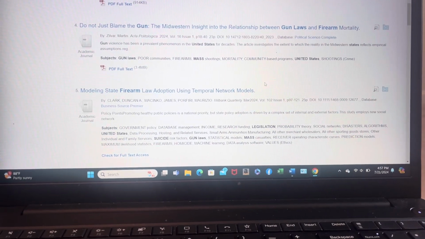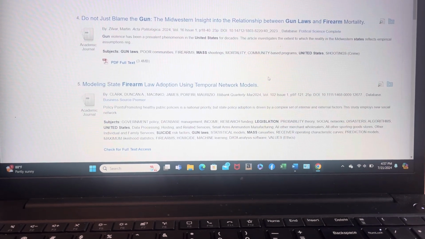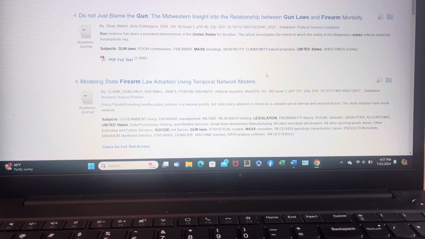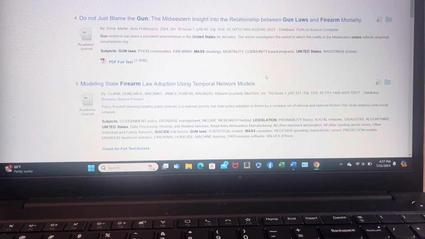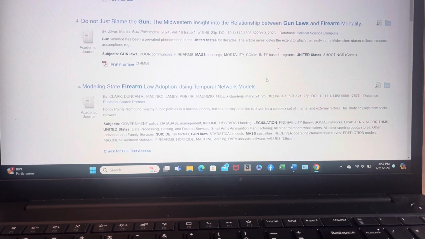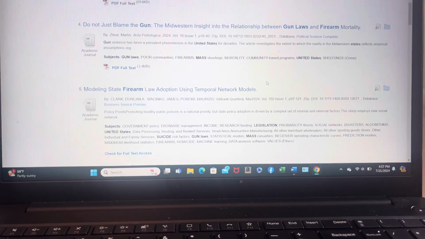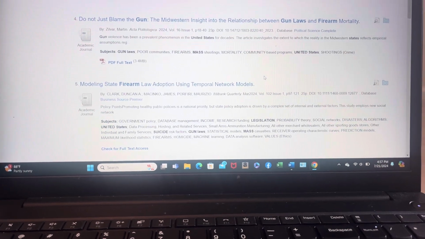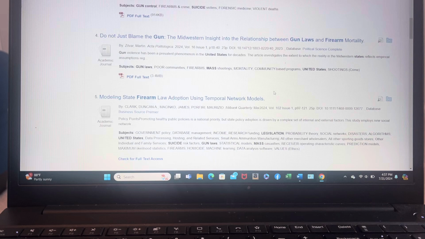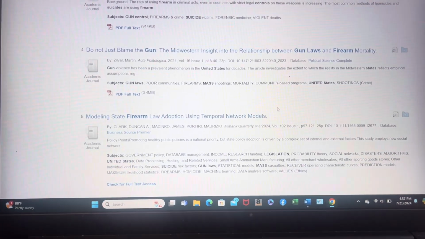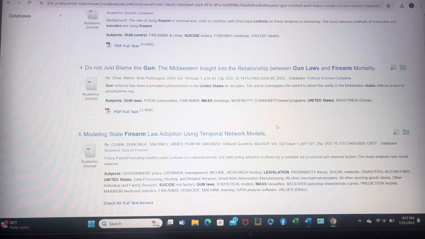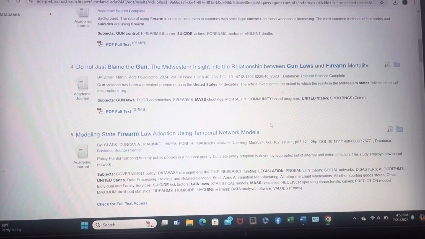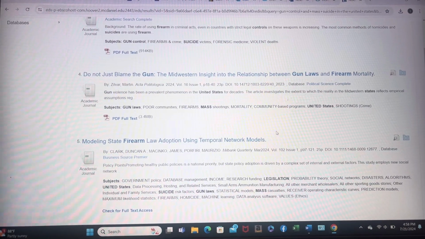If you are going to argue that we need to implement stricter gun control laws because it cuts down on suicide, you need to find articles that show that. You can't say that. You're not the expert. You find the articles and the research that shows that if you have stricter gun control laws, it cuts down on suicide rates, or the opposite. But again, you are just using the articles to back up a stance. And I really encourage you not to come in with a stance. Don't come in saying, I'm going to argue that we should increase minimum wage, and I'm going to go look for articles that back that up. Just do some research on minimum wage and see what the research says.